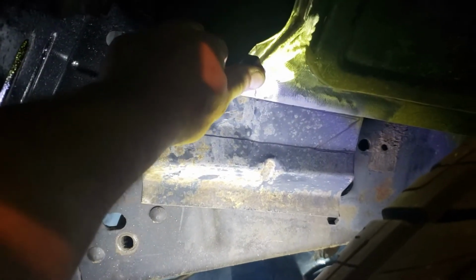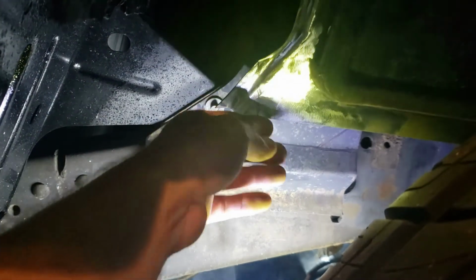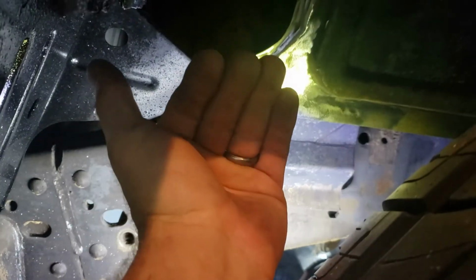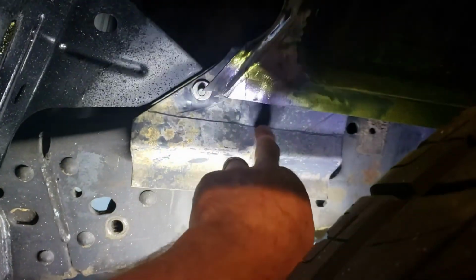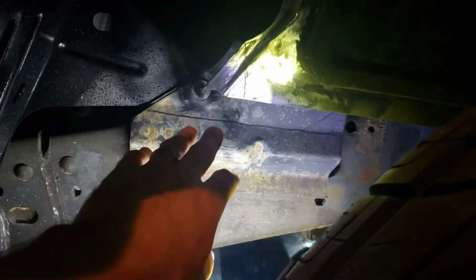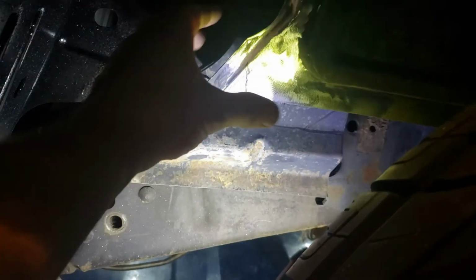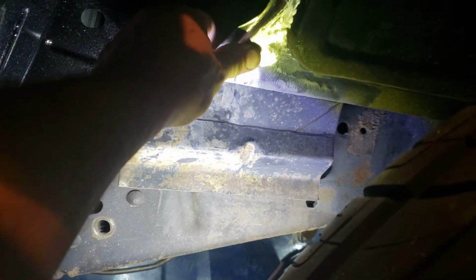So when I pushed that back where it's flat against it, I went ahead and I made me a little line right there, because what I'm going to do is bend this piece of metal. I'm going to fold it over just enough to match that angle, and then I'm going to plug weld these two pieces together. You can see this line right here. I'm just going to cut it off and throw this part of it away. That way I keep the strong part, weld it together. This bolts up together really nice and tight, and I got a really good solid mount for my wheel well.